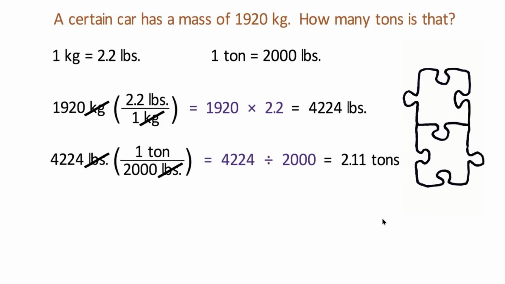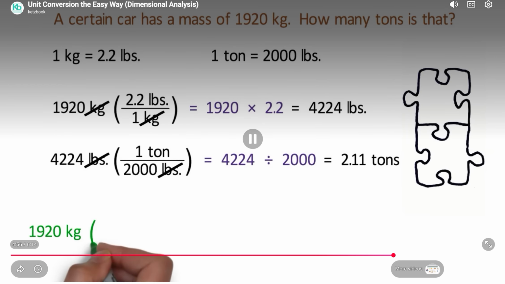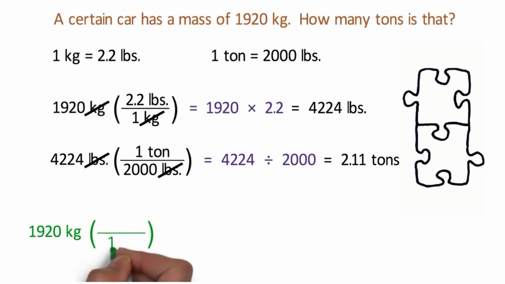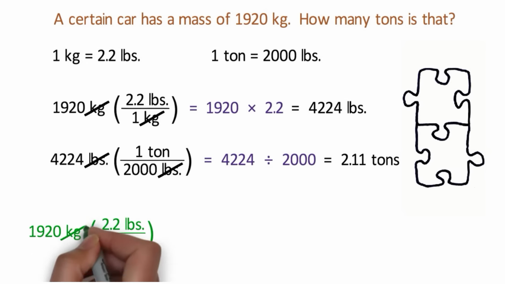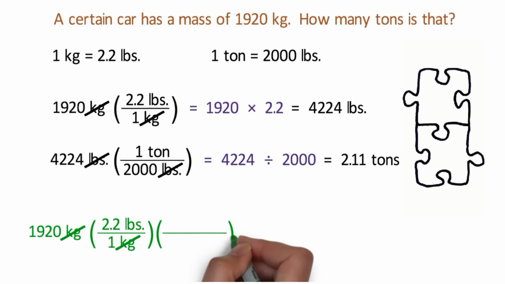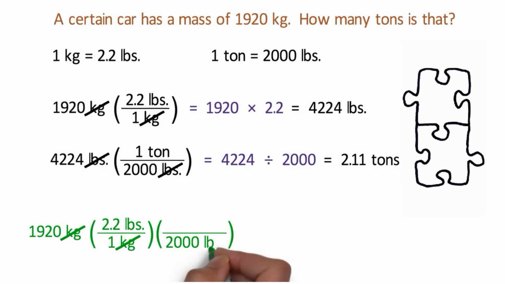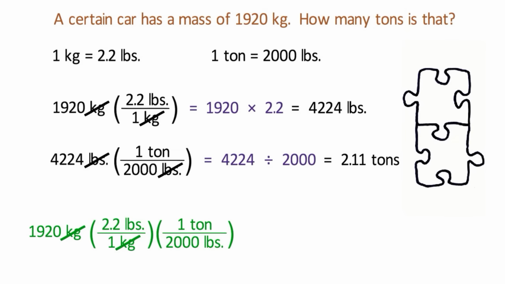Check this out. Once again, start the problem by writing down the quantity that you want to convert. Multiply this by conversion factor fraction, putting what you want to cancel out on the bottom and what you want to convert it to on the top. Notice that so far this is exactly the same as the first step we just did. However, instead of solving this as it is, we're going to multiply it by another conversion factor fraction. We now need to cancel out the pounds that are left on top, so we put 2,000 pounds on the bottom. We chose 2,000 pounds rather than the 2.2 pounds because we ultimately want to convert the quantity to tons. This gives us tons as our remaining units on top, while all the other units cancel out.